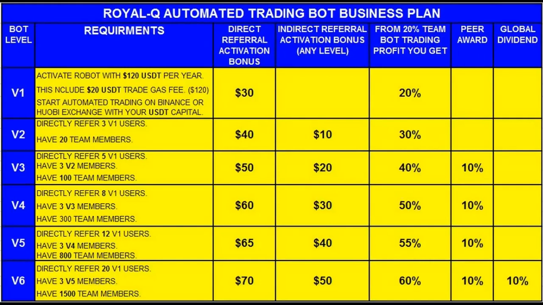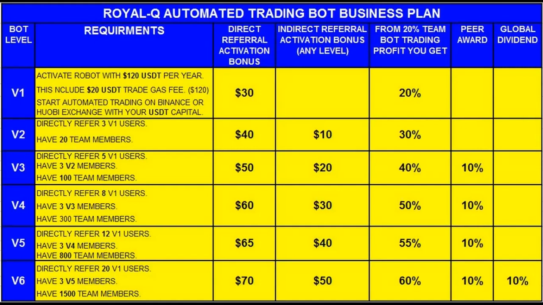All right. Now, as a V2 leader, you have unlocked your level 2 earnings. And for any person you directly activate, you'll be making $40 for that activation. Company will give you $40 for any activation you refer with your direct link. Now you start earning from your indirect referrals. So any person that comes under any of your downlines will be your indirect referral, and you get $10 for any indirect registration. All right. Then your team trades. As they are trading, you'll now be earning 30% of whatever the company gets. All right. That is it. At that point, you have not started earning peer reward or global dividend. Now, for you to unlock your level 3 earnings, you need to become a V3 leader.